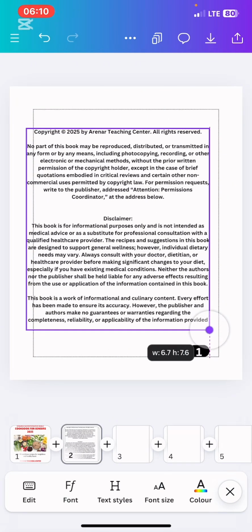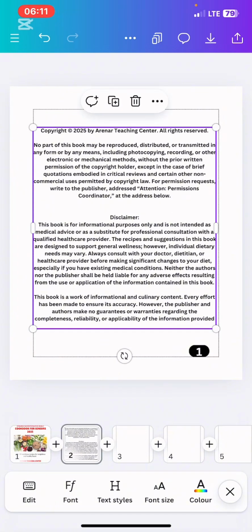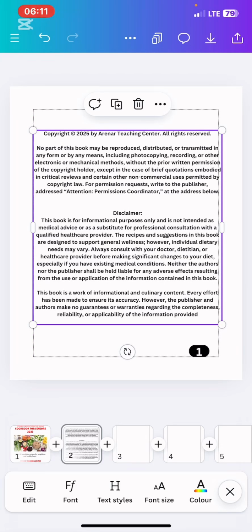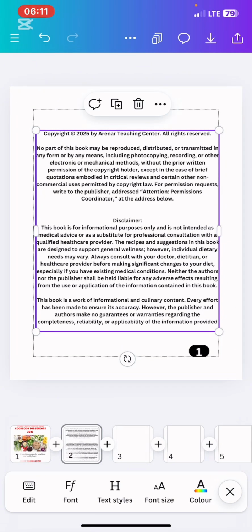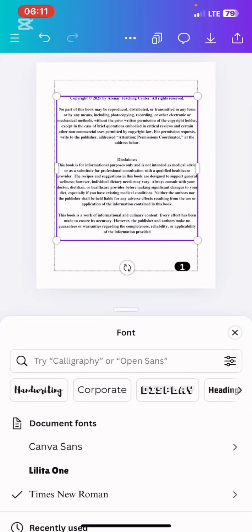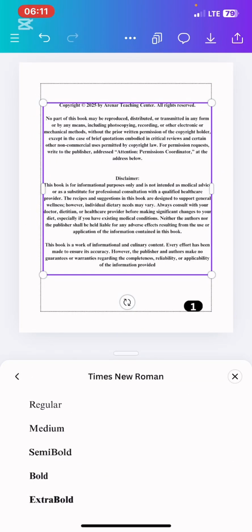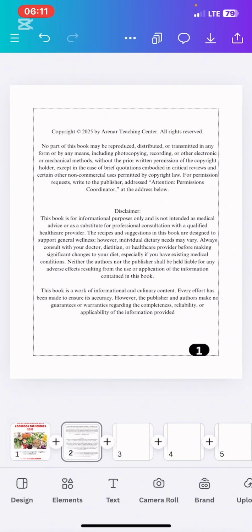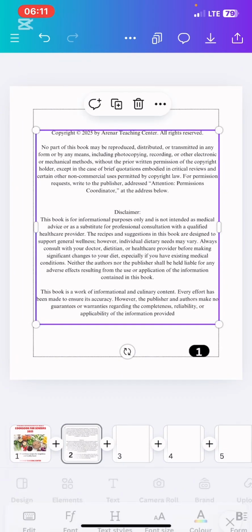Let me just drag it better. I don't need stress, just make sure everything is good. Times New Roman, regular. It's fine like this. So this is our copyright notification.